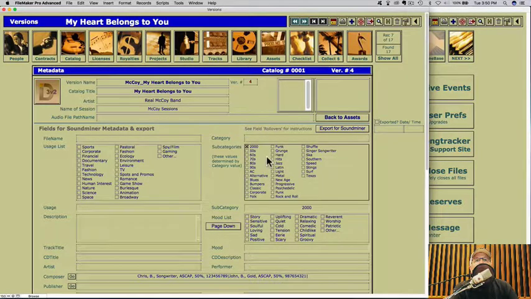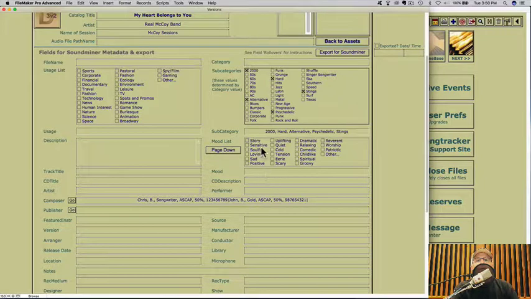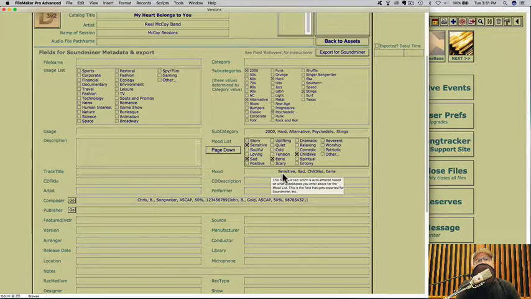Anyway. Subcategories you can have. This enters whatever you click on. The mood. So basically, you're formulating your file, your fields that will be joined with your audio file.